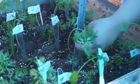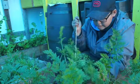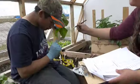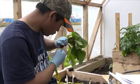Another thing we monitor in these boxes is the plant growth. So every plant has its own unique number, and myself, Martha, and all the students have all been trained exactly the same on how to read and get the height of each plant. So we need to do it at the same very precise place every time. We need to make sure everybody, who's about 6 or 7 of us, does it exactly the same to ensure that we're getting the proper and concise measurement on each plant.